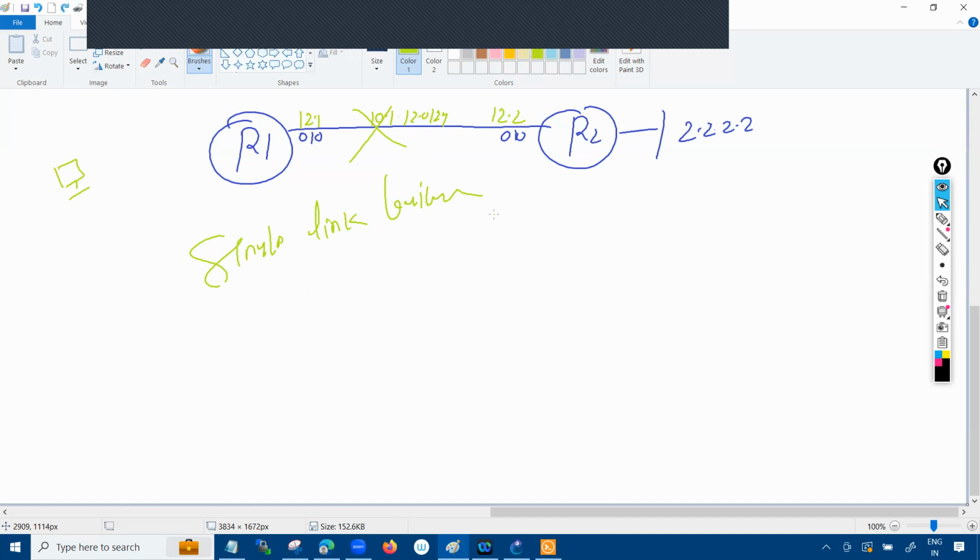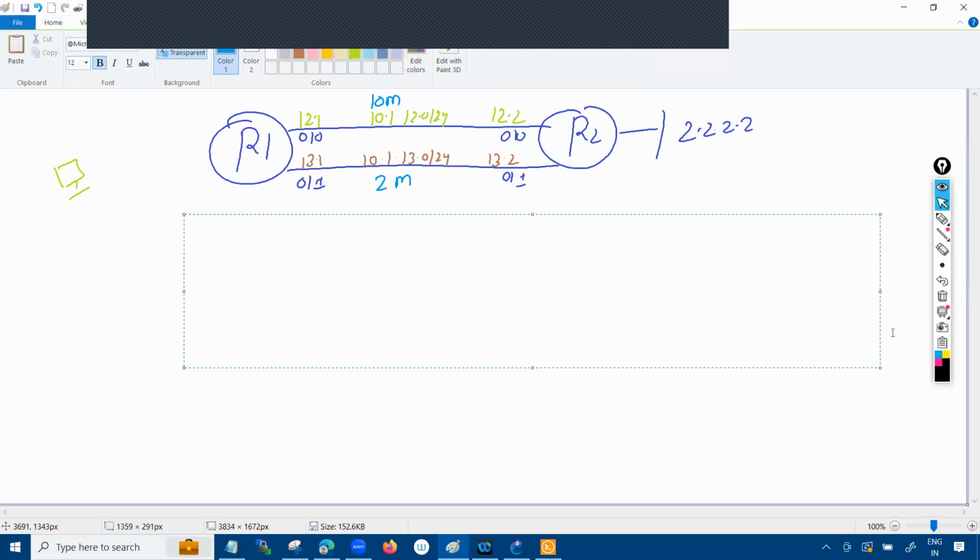So to avoid this problem, what I can do is put a backup link over there. I'll say, let me add another link, 0/1 now. And this is 0/1. So this link that I've used is 10.1.13.0/24, and this is 13.2. This is the link that I use for backup purposes. So this link is a 10 Mbps link and this one is a 2 Mbps link.